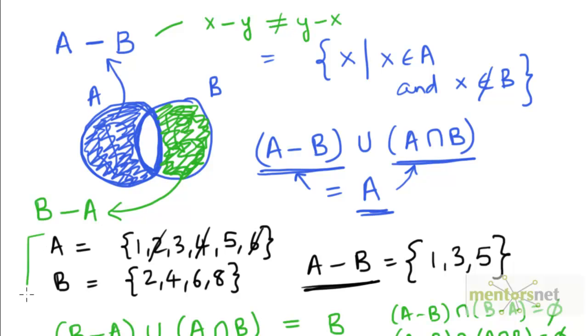We can also see that in this example, we have already calculated what A minus B is. It's the set 1, 3, 5. If we calculate the set B minus A, it will be the elements of B that are not found in A. So 2 is found in A, so we can remove it. 4 is found in A, we can remove that. 6 is also found in A, we can remove that. 8 is something that's unique to B. It's not found in the set A. So the set B minus A will be the singleton set composed just of the number 8. So you can see that these two sets are not the same, just as we saw in the Venn diagram as well. The blue shaded region is A minus B and the green shaded region is B minus A.